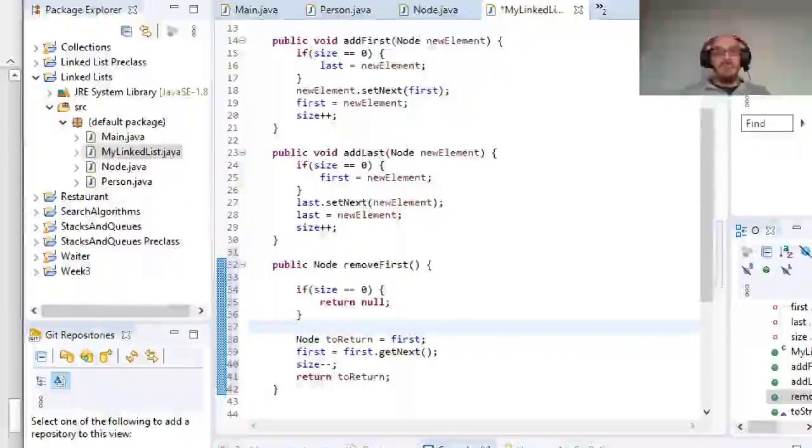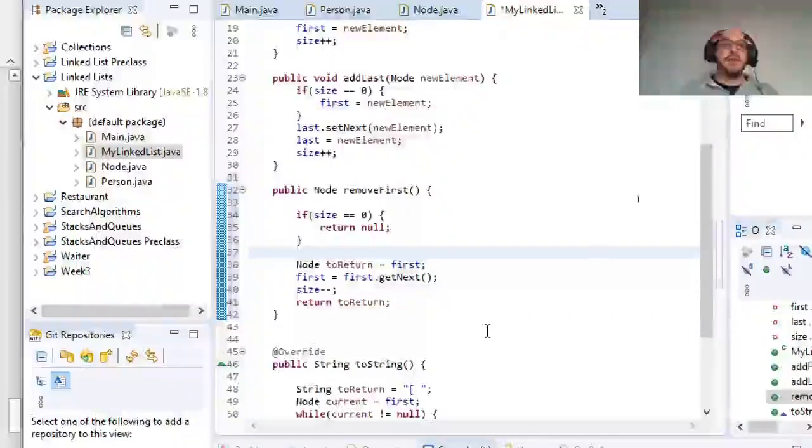Now, what happens, for example, if the size is 1? If I have one element in there, there is a slightly bigger thing that I need to keep an eye on, which is the fact that my last pointer is not going to point to the first anymore, so that one has to change.